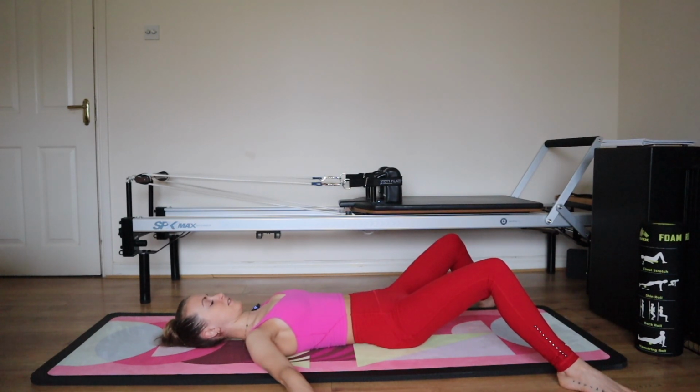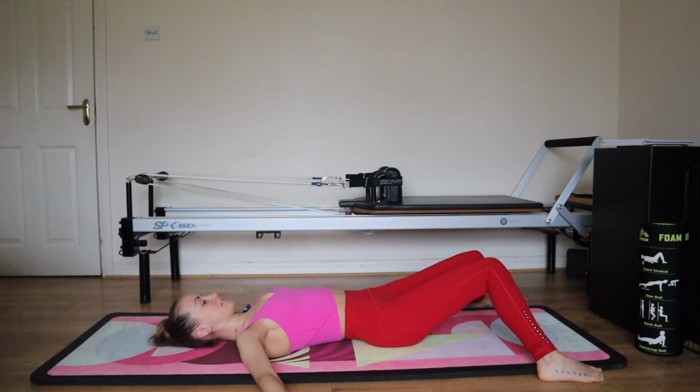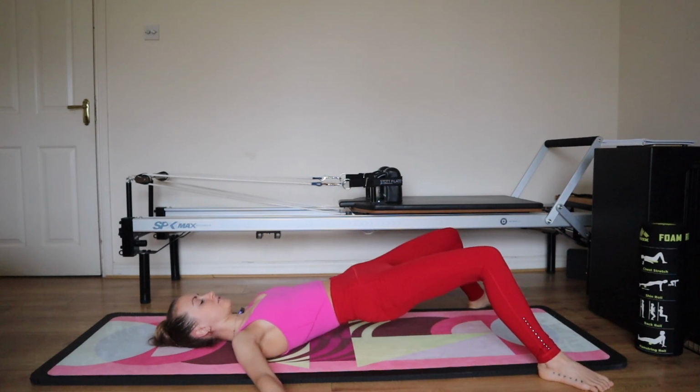Scoop through the core, very gentle, knit the ribs together. So have that awareness through the alignment of your spine. Keep breathing through this. Every time you need to remind yourself of the core work, focus in on that exhale. Make sure you don't flare the rib cage. Press into the feet. You're going to lift your hips.